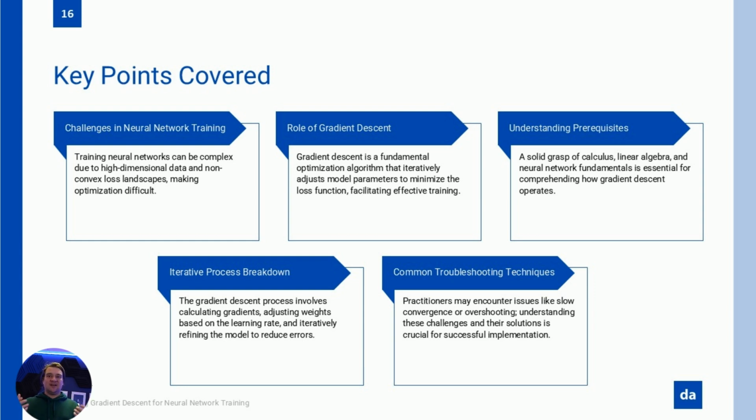We also talked about the essential skills you need to master gradient descent. Calculus to understand derivatives and gradients. Linear algebra to work with matrices and vectors in multi-dimensional spaces, and a foundational knowledge of neural networks to see how gradient descent fits into the bigger picture. These tools are the keys to unlocking the full potential of optimization.